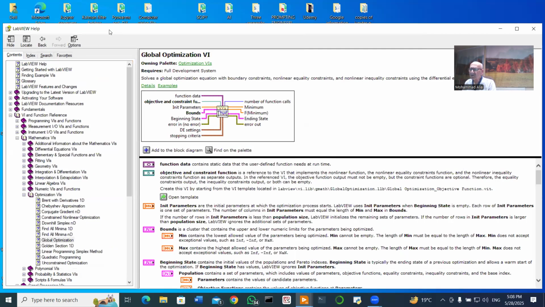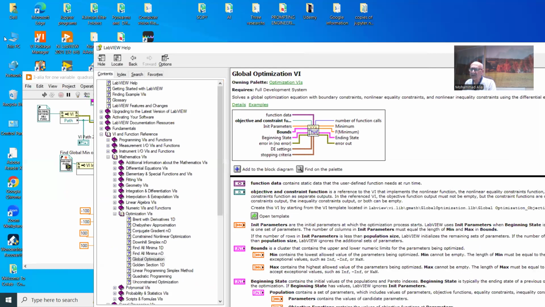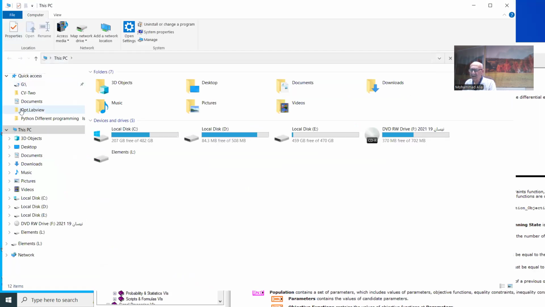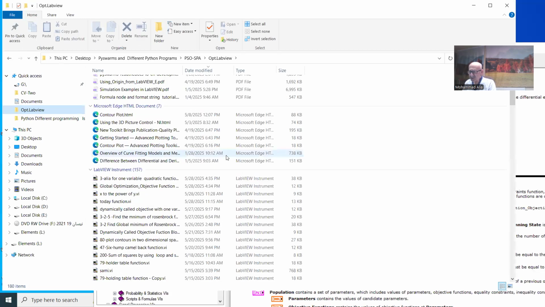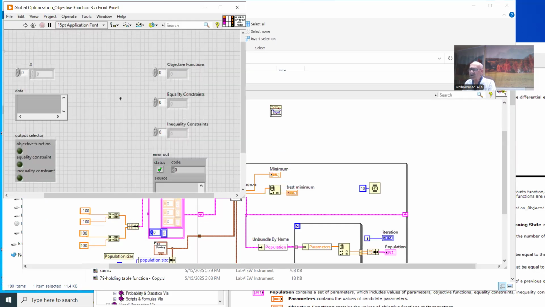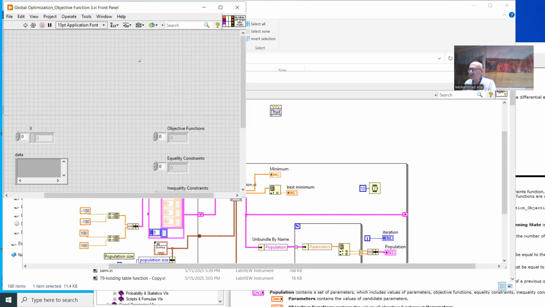Now, if we go to our computer here, to the PC, here the optimization with LabVIEW, here I have saved it. It's called Global Optimization Objective Function 3 VI. If I open it, I shall have, of course, the same thing as I showed you.